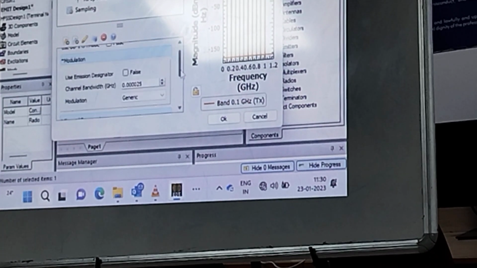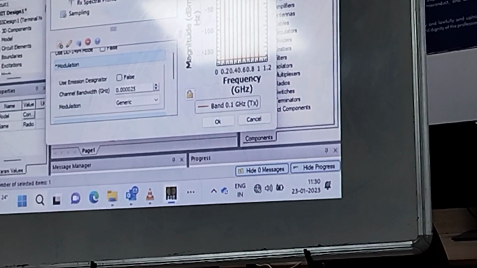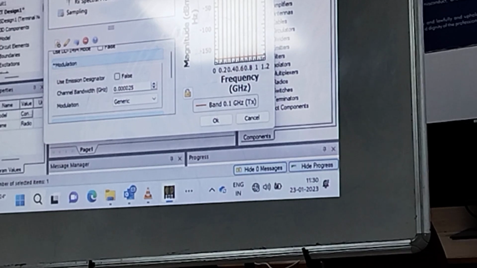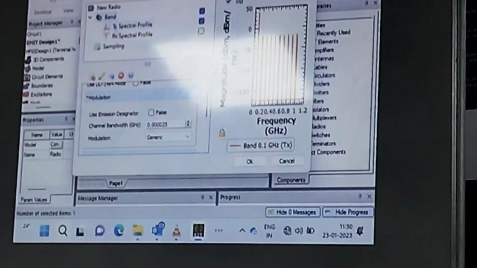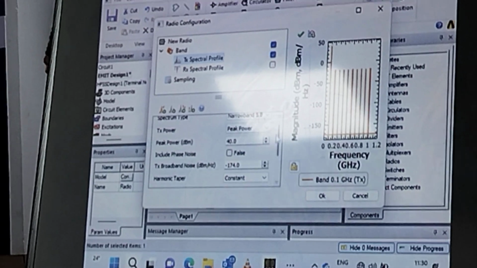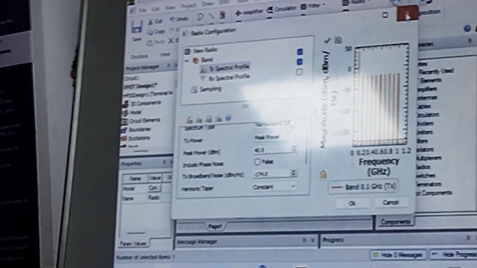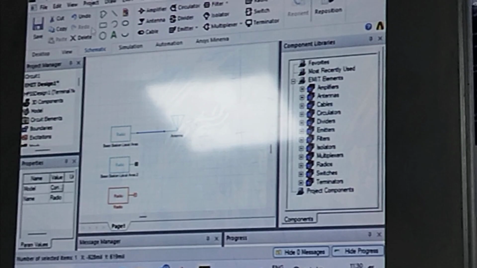What kind of modulation we are going for. Either it should be transmitting. If you disable reception, it will be just a transmitting spectrum, or a transmitter antenna kind of RF system. It will be working, and all kinds of inputs based on your antennas. It will be here. Okay, so this is basically the EMIT part.